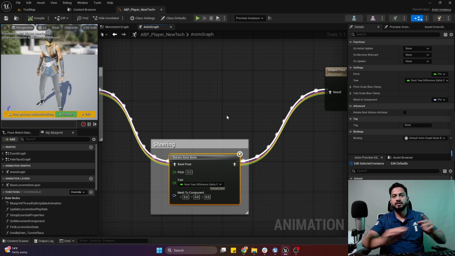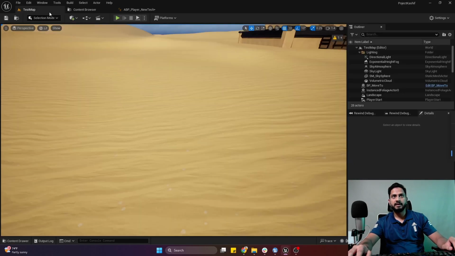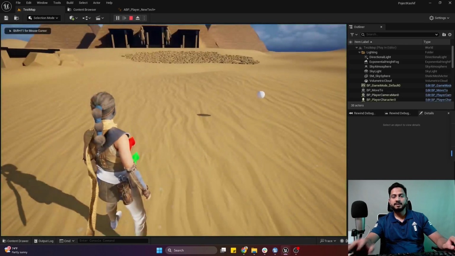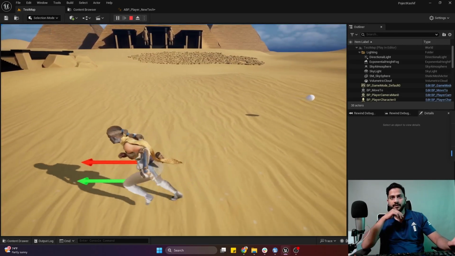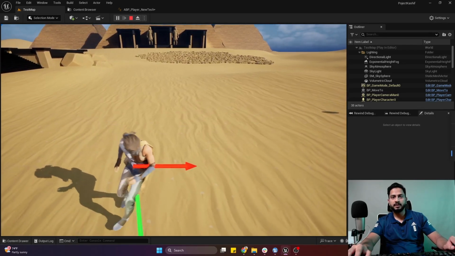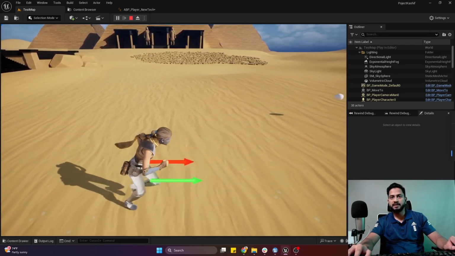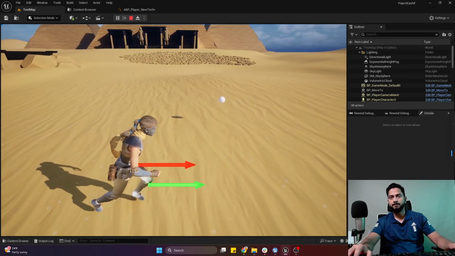Let me show it to you. If I enable that node and rotate, run 90, you can see my mesh smoothly tries to match with the capsule direction based on the currently selected animation.